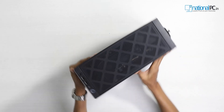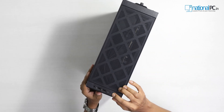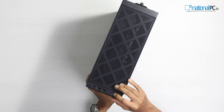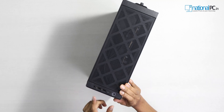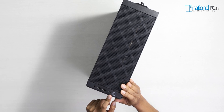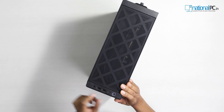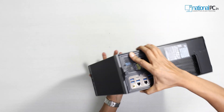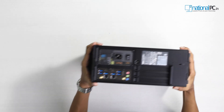Let's check from the top side. On the top side there is the power button and it also has an LED, so when the power is on the LED will light up. This is the two USB 3.2 generation 2 ports. This is also the type C port — USB 3.2 generation 2. This is the headphone and microphone jack. Let's check the back side — all the panel and all the ports.